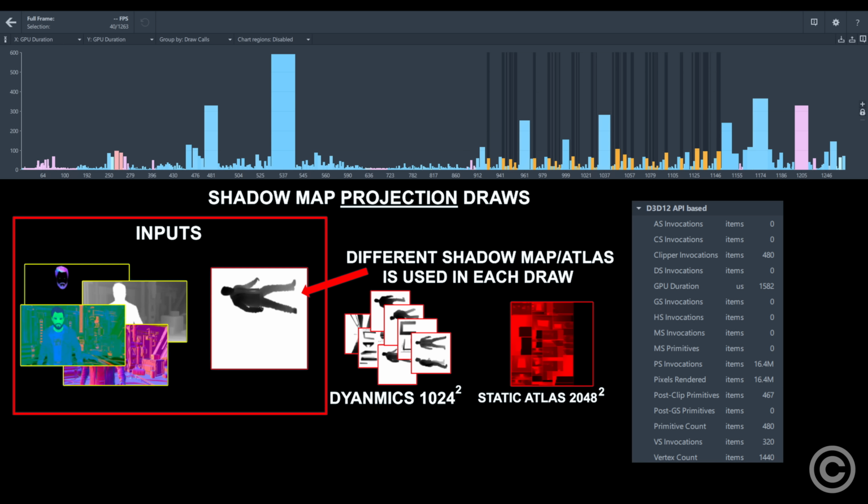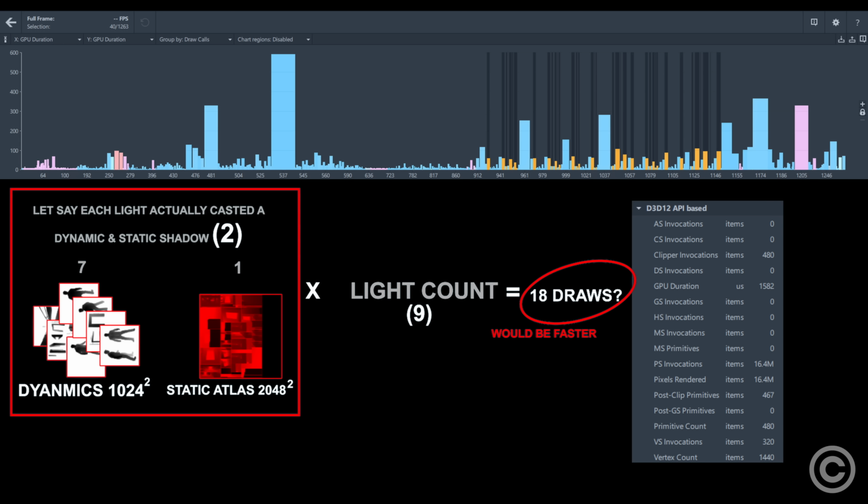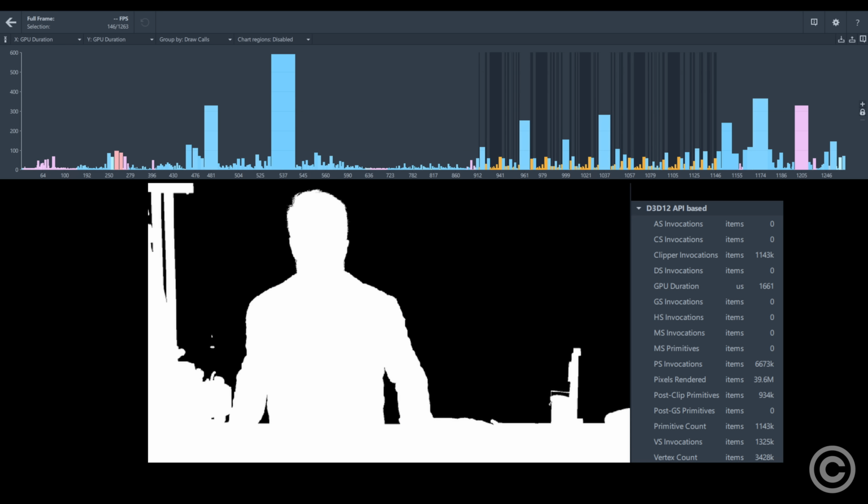Now, it makes a little sense that these are split up because they need to go back and forth between projecting the static Atlas shadow map and then projecting the retrospective dynamic shadow map. But if we pretended each light had a static shadow map and a dynamic shadow map, that would only require 18 draws. It would only require 9 shadow masking draws if those dynamic shadows were rendered on a larger atlas also containing the static cast geometry. But 40 shadow masking draws are used because the masking is broken up by 146 stenciling draws.